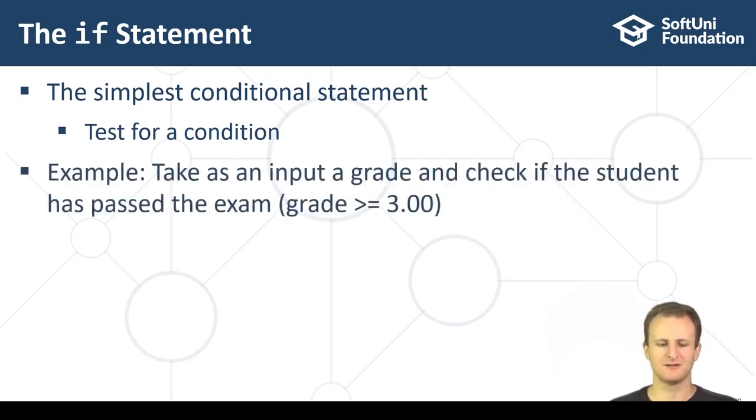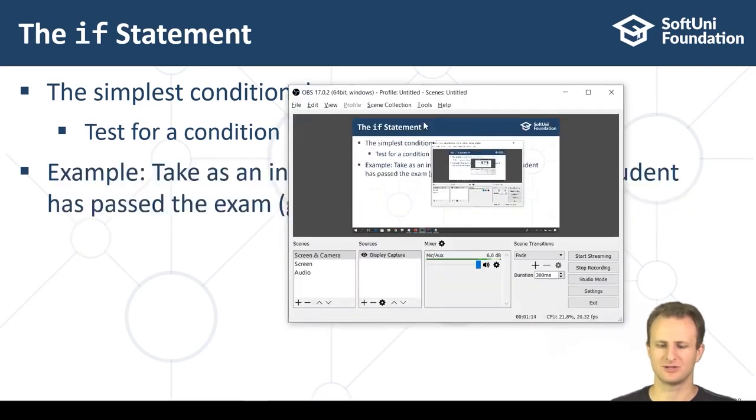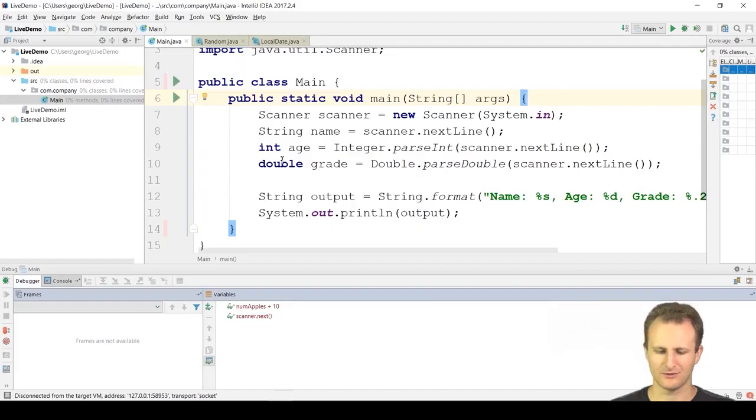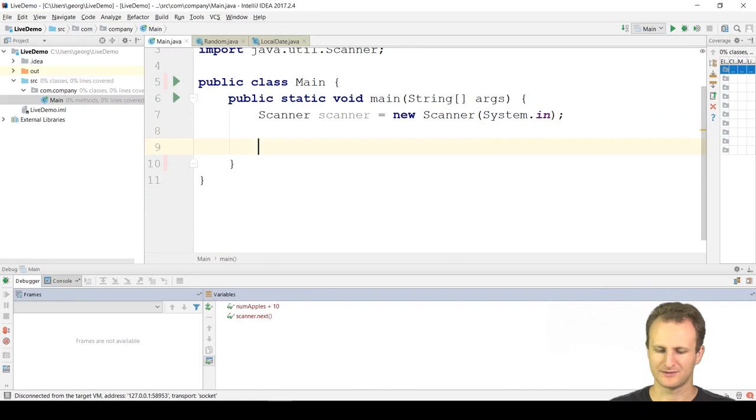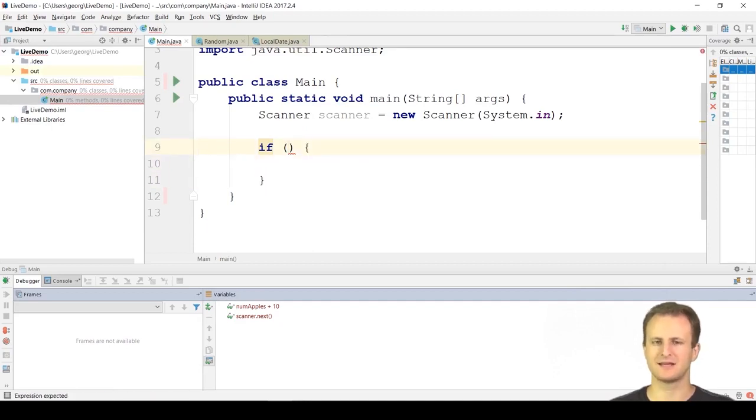Okay, so what does the if statement do? It tests for some condition. Now, like we had over here, we entered a name, an age, and a grade for a student, and all of these are potential targets for an if statement where we can check something about those variables. Now, let's simplify these examples a bit, and let's just see how the if statement works. So the if statement is just the if keyword followed by these round brackets and then followed by these curly brackets. And inside that if statement, you place the condition which you want to check.